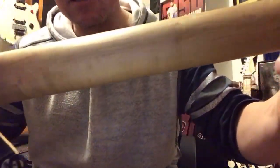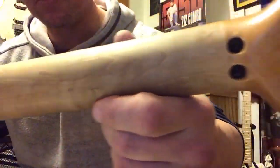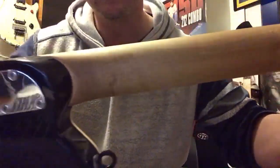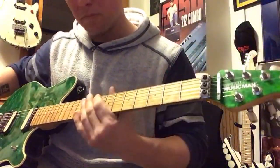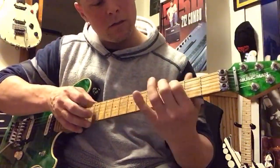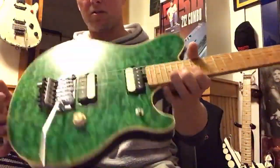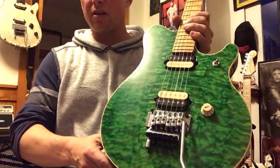This one, again, doesn't have quite as much bird's eye on it, but you'll see it's still nice and smooth. Yeah, Sean, it really is. And the neck is just plush, like butter. I have the action on my guitars pretty low anyway. But that's this one. This is my green one, my greenie. Favorite color, green. Go figure, huh?